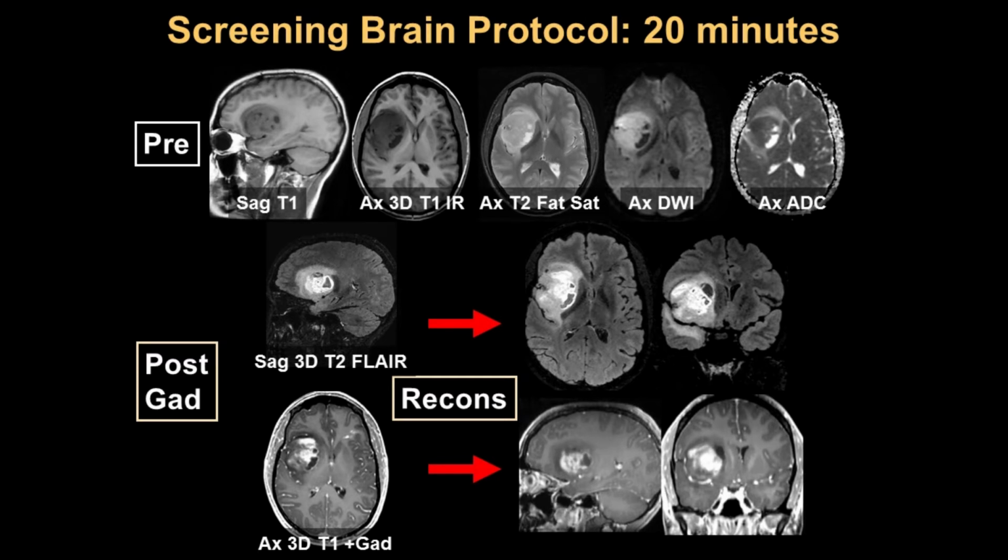Now, having spent 4 or 5 minutes getting that, my last post-contrast series is going to be a volumetric T1 of some sort. And examples might be things like SPGR or MP-RAGE or Bravo, depending on your vendor. Again, volumetric series, scan once, recon many, so that we have a great deal of information in a very short amount of time. And as you'll see when we divide things up into pediatric and adult populations, this is the sort of exam that can easily identify the substrate for new seizures in the vast majority of cases.